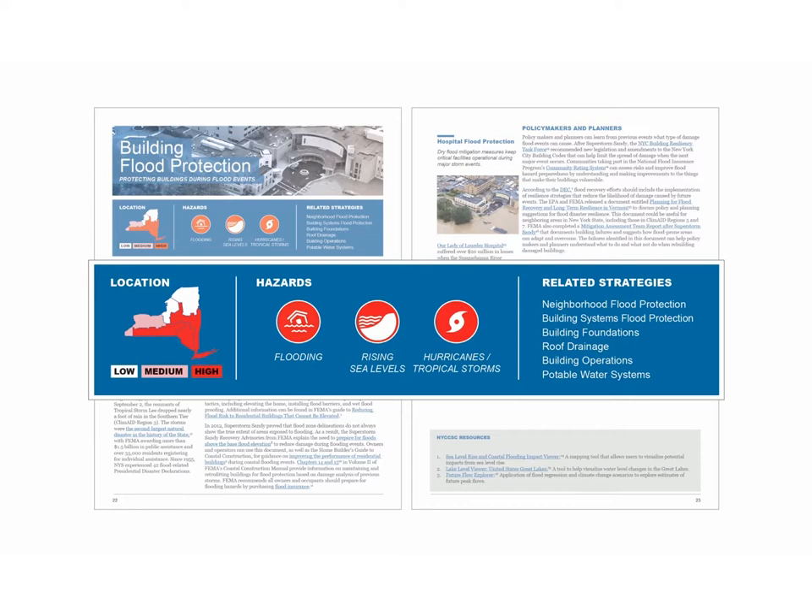The intent of this document is really to foster discussions among different team members — owners and operators, policymakers and planners, and architects and engineers — to make sure these ideas start to be incorporated into projects. In our last presentation about two weeks ago, we went through 12 different strategies at a good pace. Today we're going to try to cover the rest of the 25 strategies in the document, so this will be a relatively quick discussion, but hopefully enough to pique your interest to dive deeper on your own.